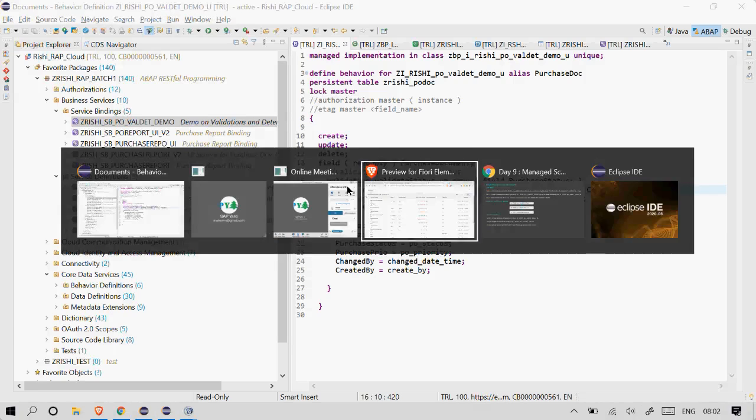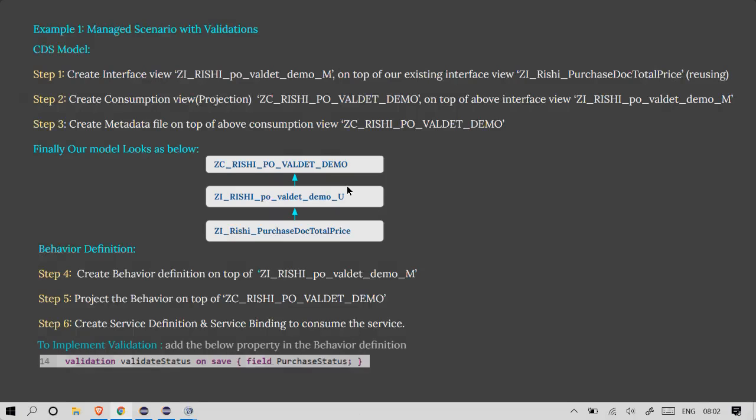Now let's consider a scenario. First thing, we need to understand how to implement the validation. We need to add the below property in the behavior definition. We mention validation, the validation name, and when it should happen. These are called the trigger condition. So on save, validation status will be applicable.